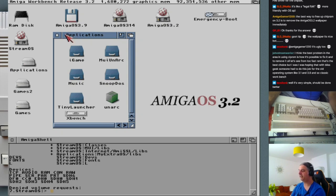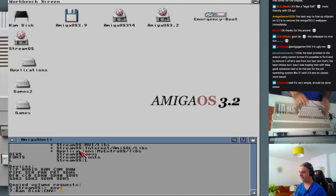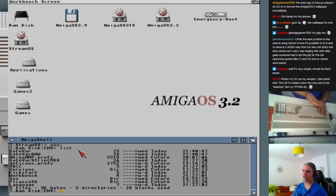And also on AmigaOS 3.9, we used something like Happy Environment, that also was a patch that right now we don't need with AmigaOS 3.2, which manipulates the files that go to ENV instead of ENVARC and remain in ENVARC. And all this, for example, if I go here on ENV, these files are also taking some space from the chip RAM, right?